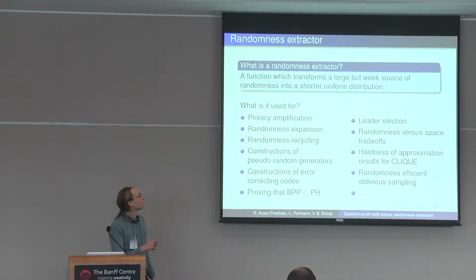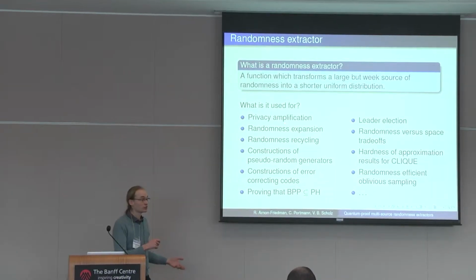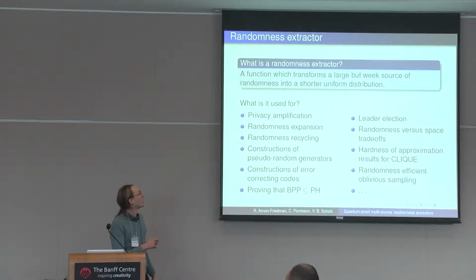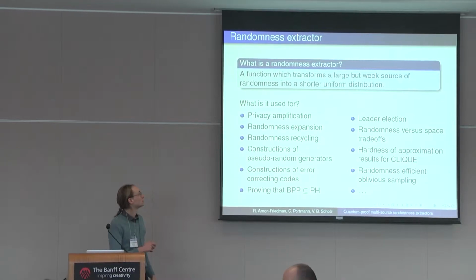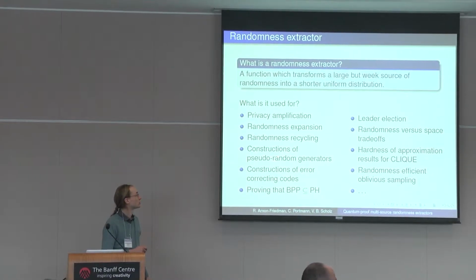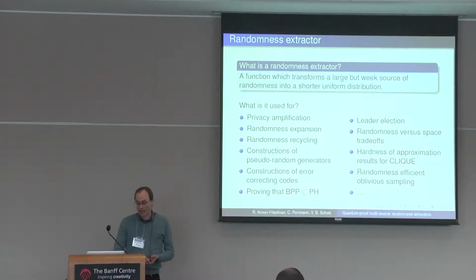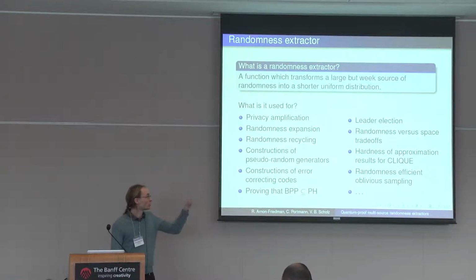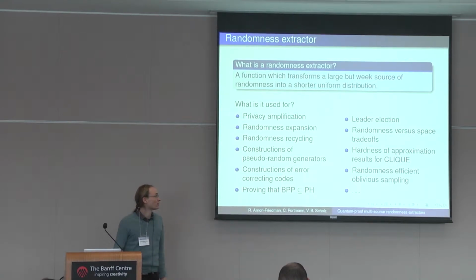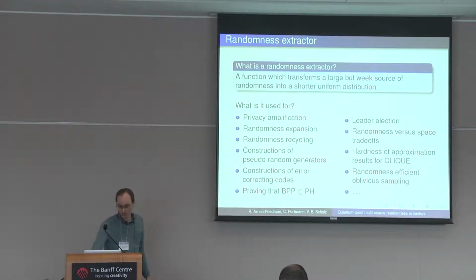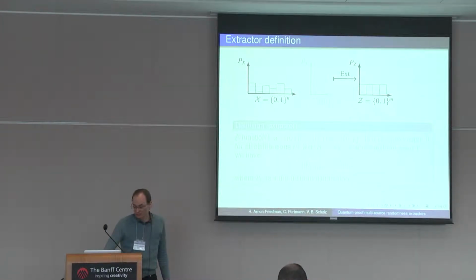In the quantum case, it's used a lot in privacy amplification for QKD, where it's an essential step. All protocols for randomness expansion, randomness recycling, and all constructions of pseudo-random generators use some form of extractors. And then it has a whole bunch of other applications in complexity theory. So it's been a very well-studied topic in classical computer science.